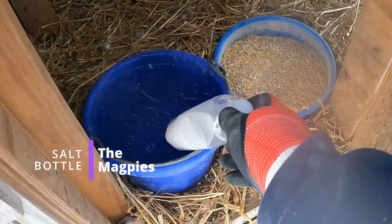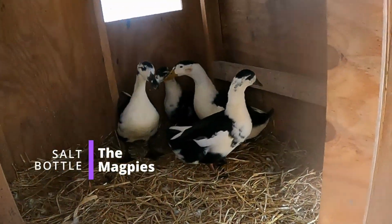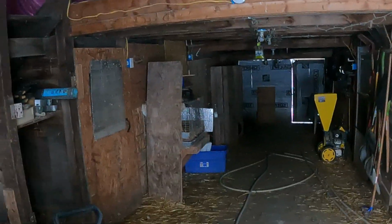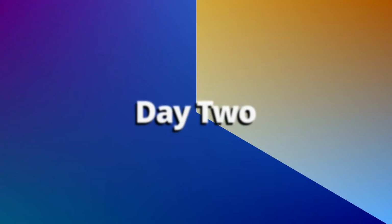Hi, Maggie. There we go. Right here. Maggie pies. And there's my babes. Oh, good morning, Maggie. This is the end of day one. We're going to be going lights out. And I know it's still light, but it's really cold out and everybody was already in the barn. So that's where we're gonna leave it, and I will see you all in the morning.